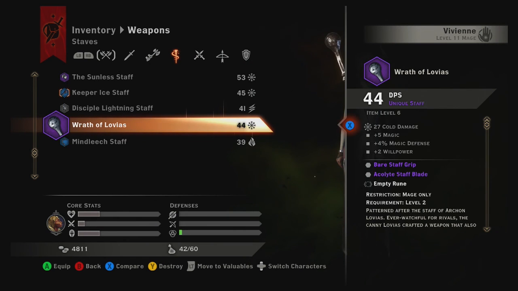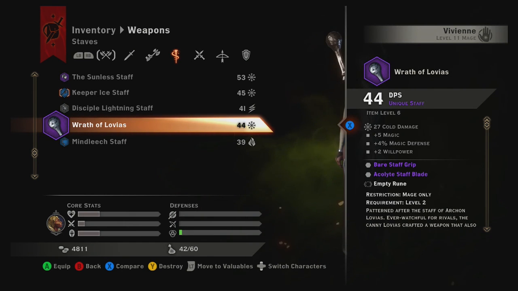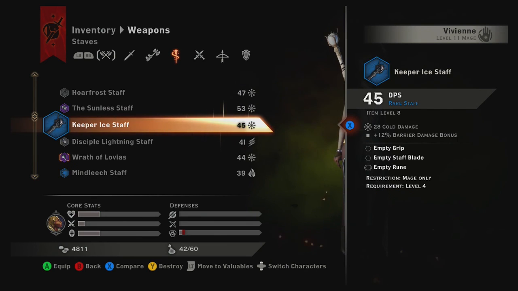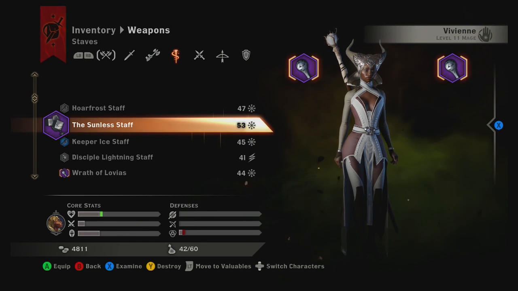Or ice again. I mean, 27 cold damage or 28, you know? Okay, we'll give her the Wrath of Leviathan. Ice, yeah, ice. We'll do ice. We'll keep these just in case.